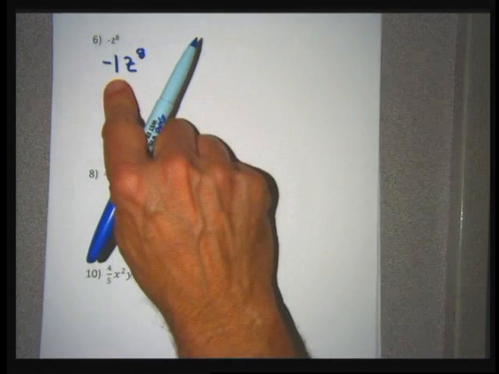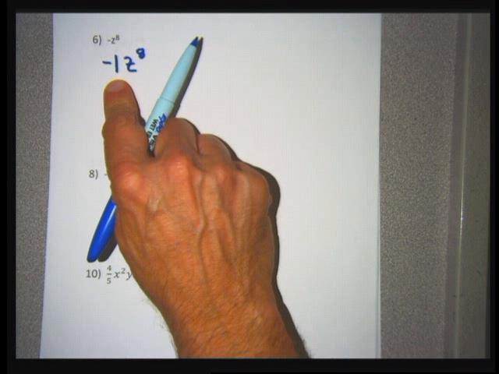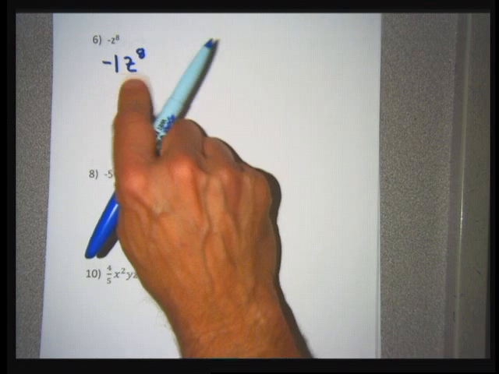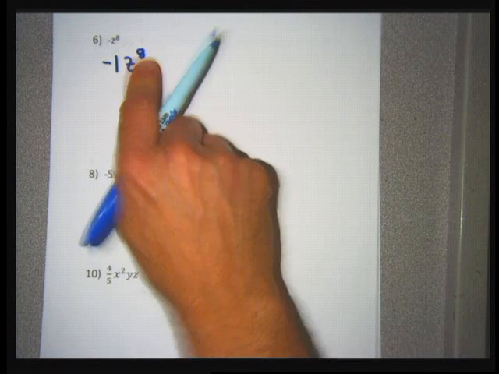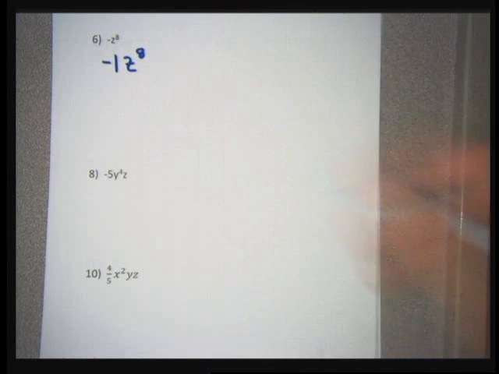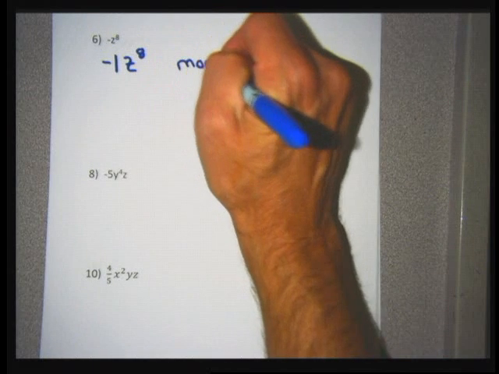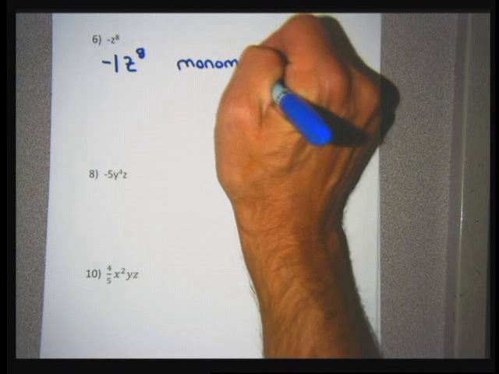It's a real number. It could be a positive or a negative number. It could be a fraction. It could be a square root. Just as any number to the left of a letter, as long as that letter has an exponent that's a 0, 1, 2, 3, 4, 5, 6, 7, 8, 9, 10, it's going to classify as a monomial. And I'm not limited to the number of letters that I have.